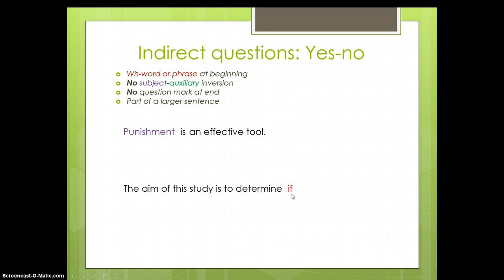This is not the conditional if. It's just if saying we want to answer this question. And then the subject comes down, and then the rest of the sentence comes down like so. And we're done. So that concludes the presentation of indirect questions. In part 3 of this video series, we will talk about implicit questions for papers or writing styles that don't even like to use indirect questions.